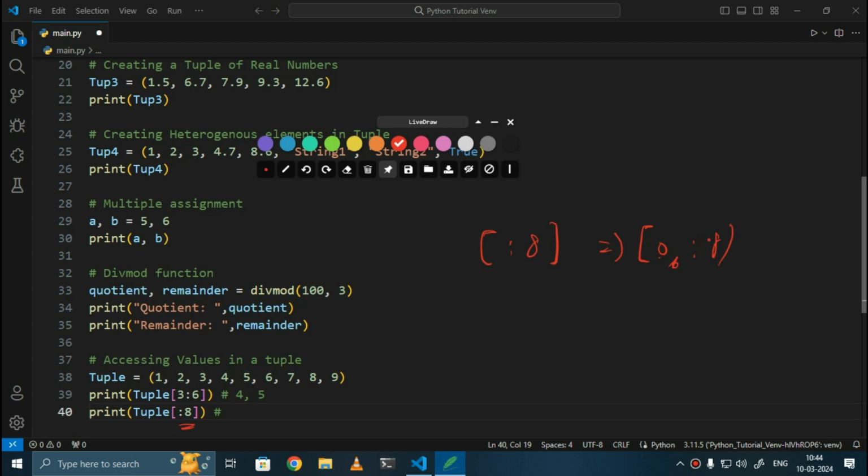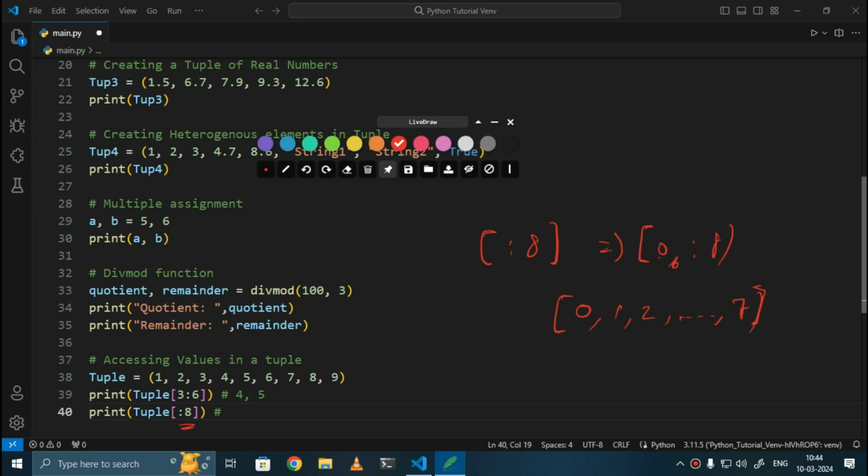I mean the indexes I'm seeing here are the 0th index, the 1st index, the 2nd index, and it will go from 0, 1, 2 up till 7.